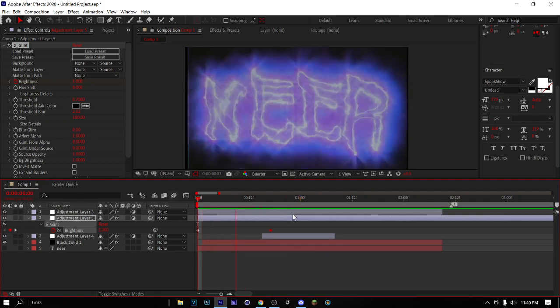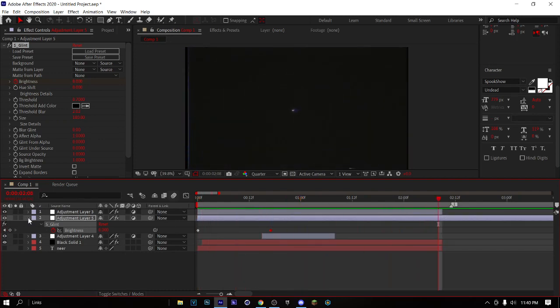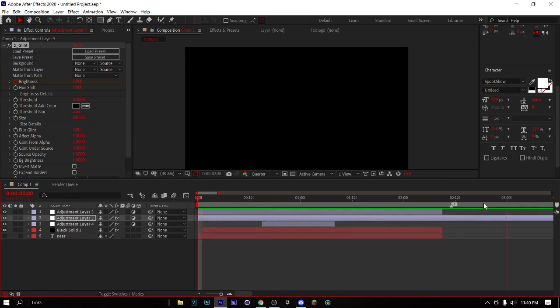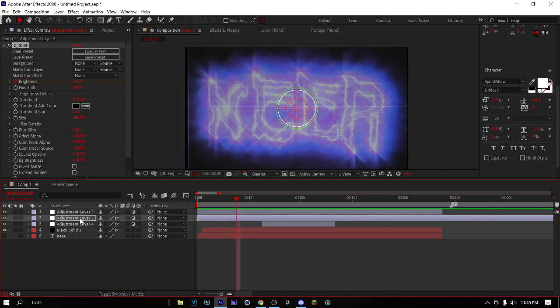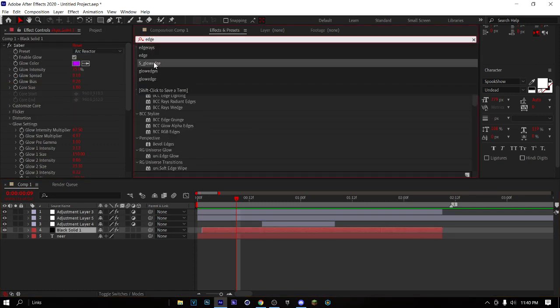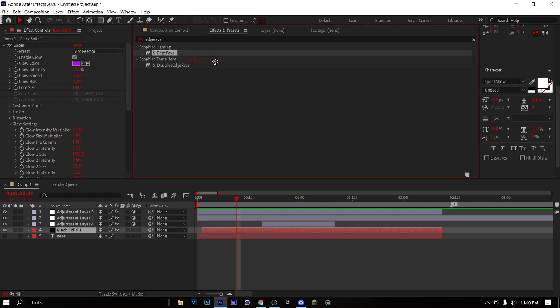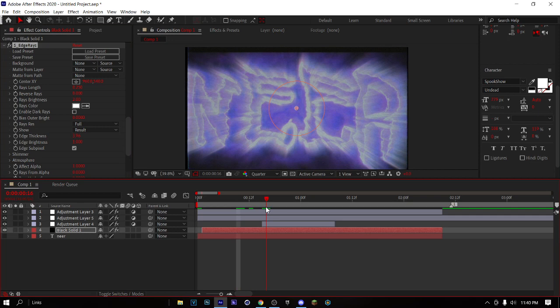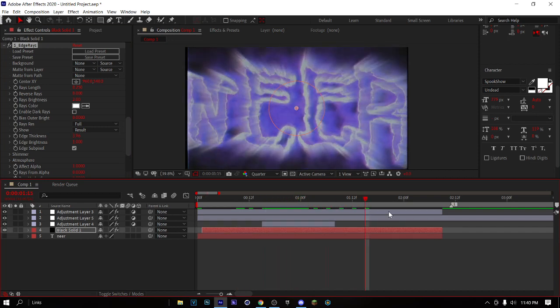Okay, I'm actually still gonna add some more effects. I'm gonna add 2 more effects. These are kind of optional, but I add edge rays. Kind of makes it like that.